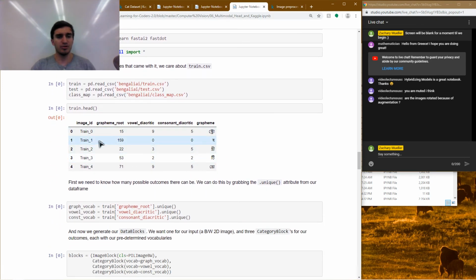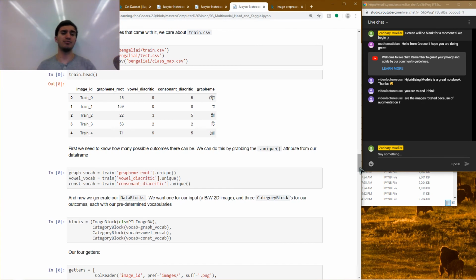And our particular images are labeled in this training file, where we have the image ID, the root diacritic, vowel diacritic, consonant diacritic, and the actual grapheme. Now we just care about the 3. And so the first thing we're going to want to do is make sure that we get the total possible outcomes to build our head with.